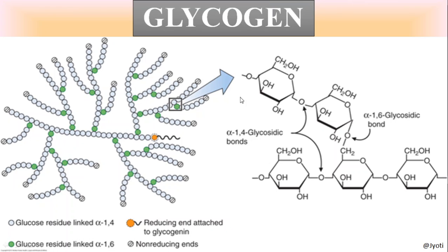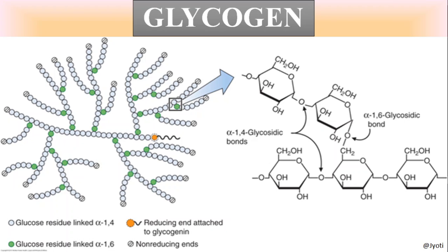So this is the structure of glycogen. As I have told you, they have both straight chain as well as side chain. So, in every 10 units, they have a branch. So, you can see how profusely branched they are and their structure is complex. Now, one of the most important things, children, you have to remember is that the glycosidic bonds here are shown by one color for the 1-4 linkage, and the green color shows the glucose residue linked by 1-6 linkage.